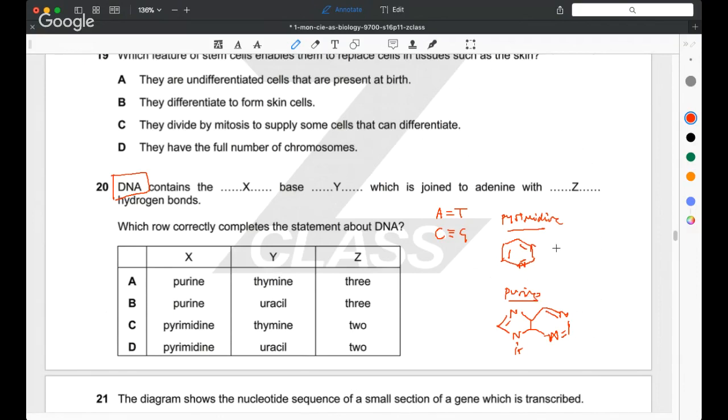And you need to know that the cytosine, the thymine, and then the uracil in messenger RNA and transfer RNA is based on the pyrimidine system, and then your adenine and your guanine is based on the purine system. All right, so with all that in, that's all something you have to learn because it's getting tested in this question here. So, well, we've got something that's joining to adenine. Well, what joins to adenine in DNA is thymine.